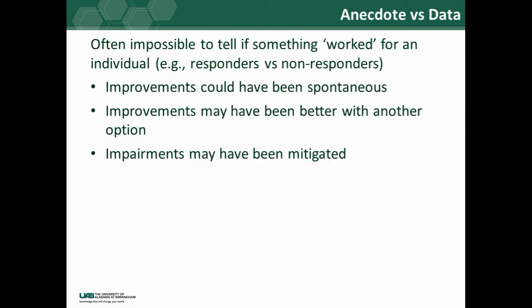So I want to talk also about anecdote versus data, and this is something I know a lot of people are familiar with, but lately there's been more and more conversation about responders versus non-responders. We've got responders to a particular diet, which means that you see a response, versus non-responders, which is either you don't see a response or you see a negative response. In some cases, it can actually be detected. So sodium responders, for instance, you can give them a dose of sodium, and you can see if their blood pressure goes up. So that's something where we can actually determine if somebody's a responder or a non-responder.